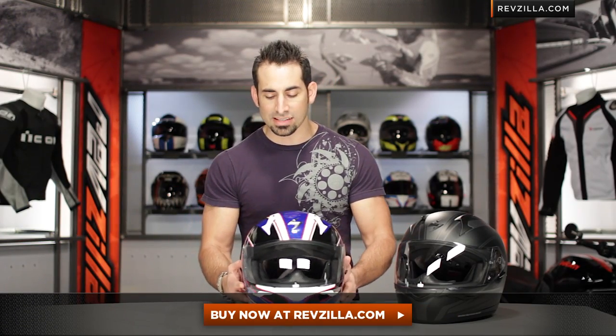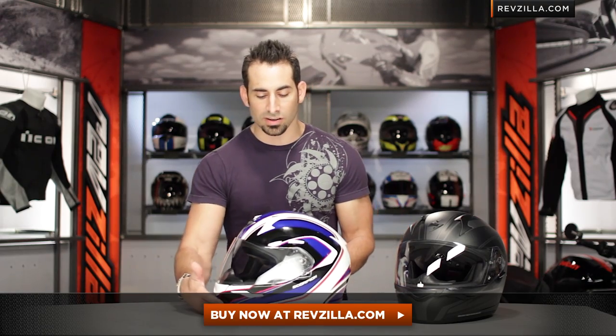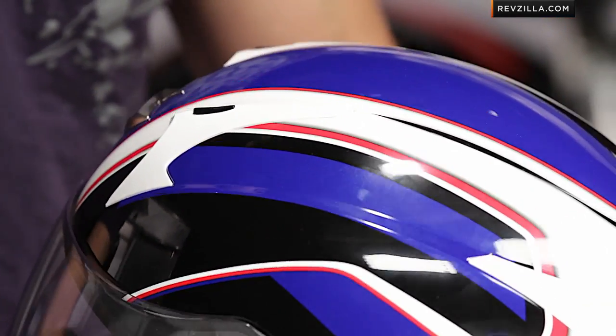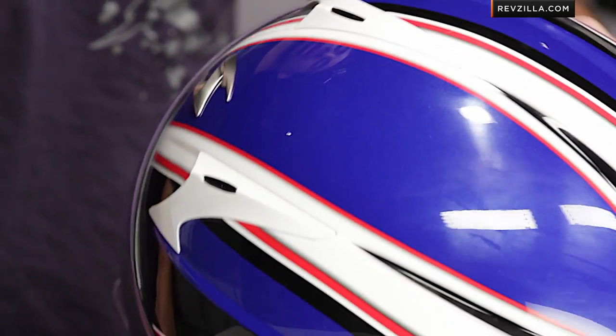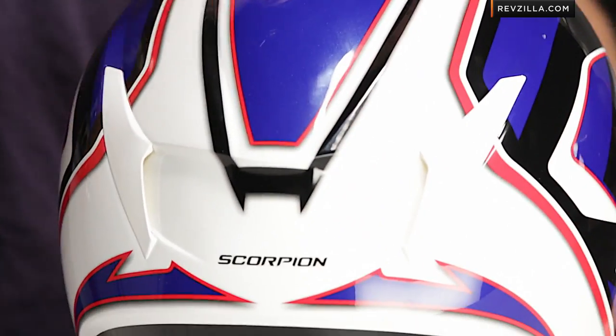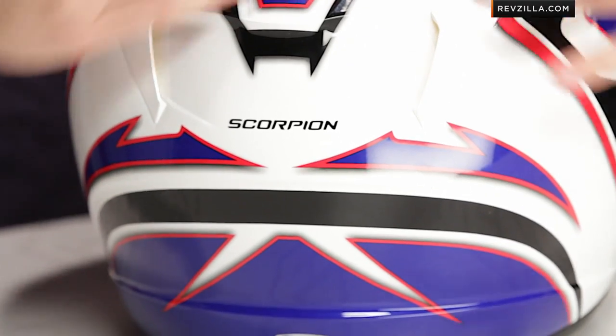You can click right here and buy it now at RevZilla.com. If we look at some of the standout features here on this Incline Graphic, you're going to see that it's a mixture of pearl and metallic, as well as some regular gloss. I have regular gloss on the pinstripes in red — as I turn to the top here you're going to see it — as well as the white, and the blue has a nice metallic sheen to it. You can see how it kind of scoops down, hits underneath here in the back, and has a little bit of an X flare as it comes back out here in the incline.